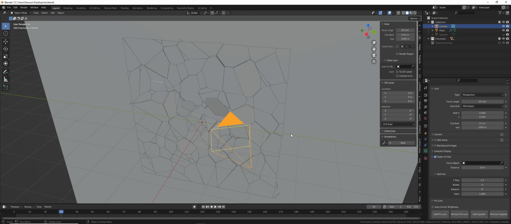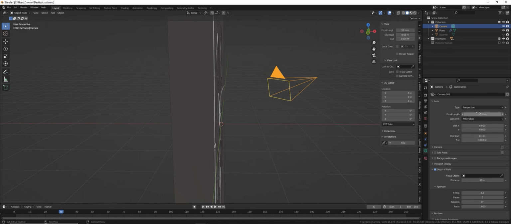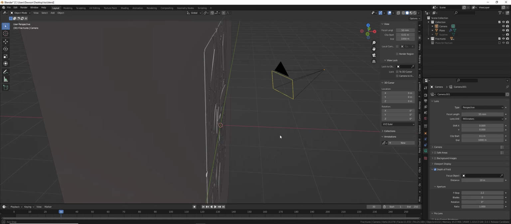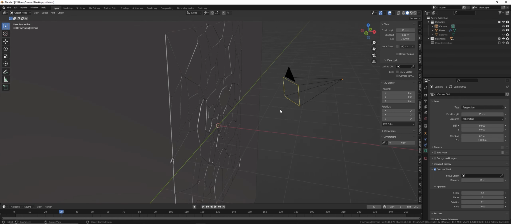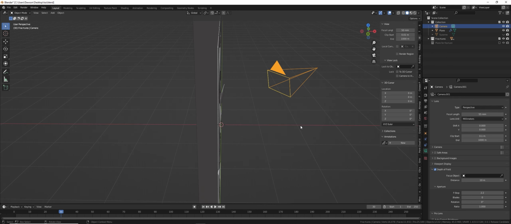Now, calculating for your sensor size and all that is something that you may need to do. For example, if this is a Super 35 sensor, then you would have to do the calculations to make sure that a 50 millimeter, I believe that would be around 65 millimeters if I'm not wrong, but you would have to do the calculations just to make sure you're consistent. If you try to add something to regular footage and you use the wrong focal length, it'll look all messed up and you don't really know why. Yeah, that's something you'll probably have to experiment with, but just try to do the right calculations before you get too deep into your project.